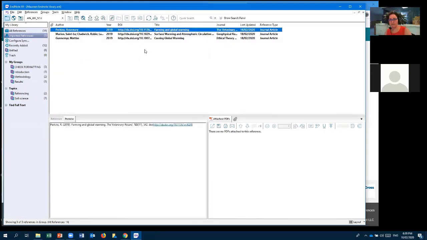So as you can see, you have to fix some things up when you import them, though not all the time. This one, the DOI, has that funny format again, so I might want to change that. But again, that depends on your style and your preference. If you're always using ProQuest and it's okay to leave it as the HTTP, then that's great. And maybe you'd want to change the other ones to be the HTTP.